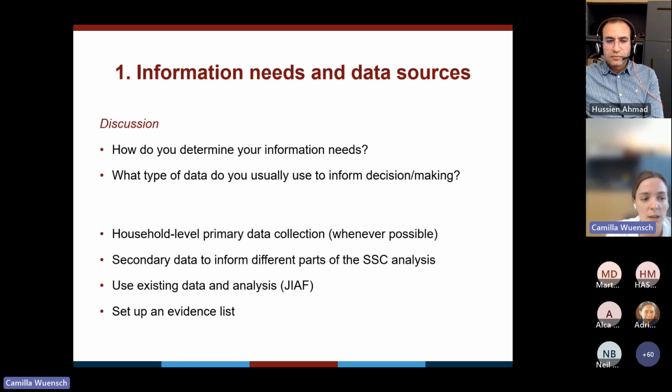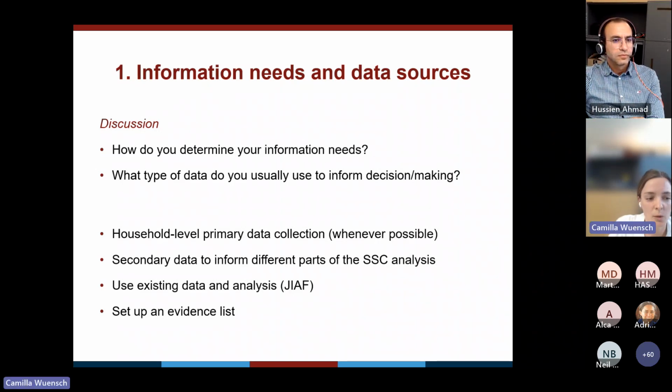Thankfully, in most HPC contexts, there is an MSNA that is being conducted, but then we also know that there are some areas that may not be accessible. But determining your information needs, even if you're using the same questionnaires that you may have used before, is very important because you don't want to be missing out on what you would need to do your analysis.